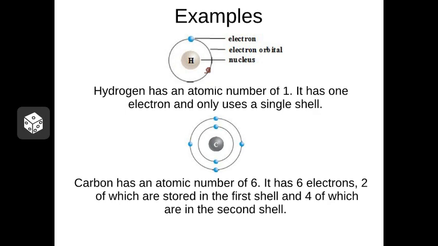Carbon, on the other hand, has an atomic number of 6. So in its natural state, it's going to have 6 electrons. It's going to put 2 on the first shell, and now that shell is full. It has 4 additional electrons, so it's going to put them on the second shell. Now let's think about this. Is that shell totally full? Well, no, because the second shell can actually hold 8. So potentially, carbon could put 4 more electrons in that shell. And that's going to be how it begins to make things like covalent bonds, which we'll get to in a little bit.